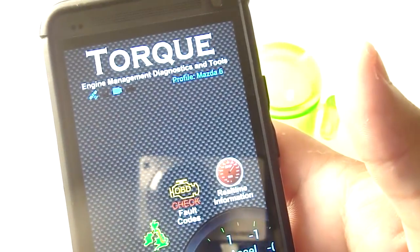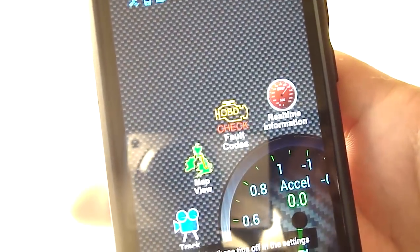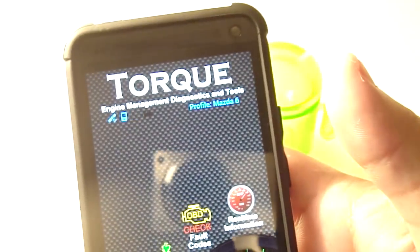Now this is Torque Pro. There is a free app, but this one allows for many more features and many more car profiles, and so I highly recommend that you spend the extra $5 in order to get the Pro version.